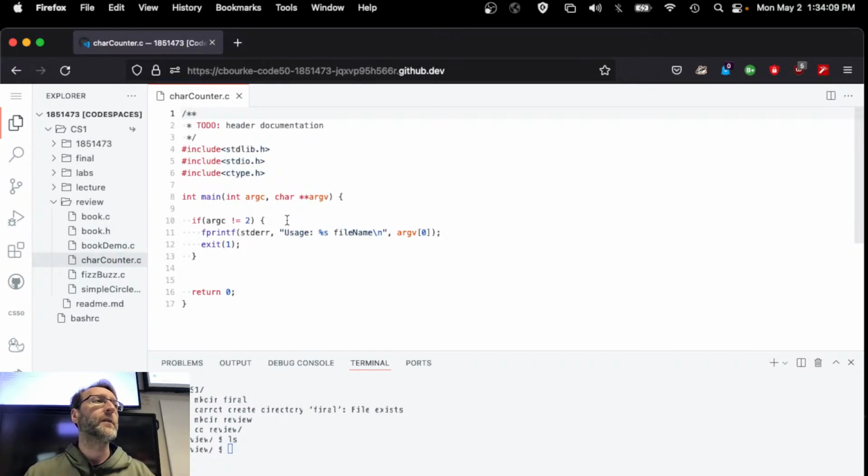In this case, that year I did give basic starter files, to do header documentation, and we name it charcounter, right? And our usage here is that we take in a file name as a command line argument, right? And if that's not there, then of course we exit, okay? It's just some simple starter code here.